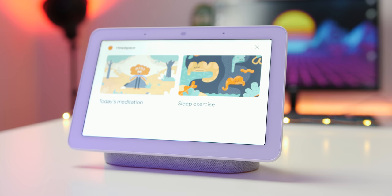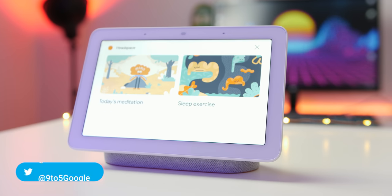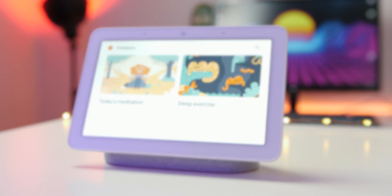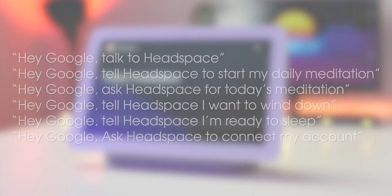Headspace is great for those wanting a quick wind-down session, as it provides a condensed collection of short guided meditations to help you relax and de-stress. There's no need for a Headspace subscription to try these out, although you'll get linked account data if you already have one. It is only a taster session, but one that is easily activated via one of the following on-screen commands.